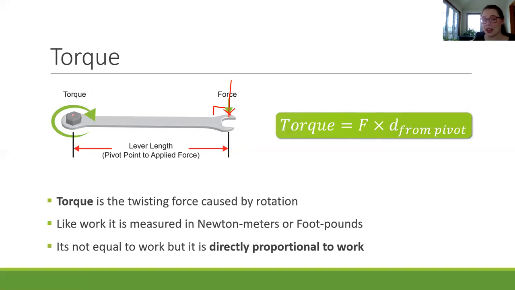So on the nut, you would have, here's your pivot point, and a wrench is going to place a force on the outside edge of that nut. If we know how big it is, we can figure out how much force it is. Okay, so it's not equal to work, but it's directly proportional to work, meaning the torque in on a simple machine will always equal the torque out on a simple machine. So just like work, torque in equals torque out. So they're kind of related. You can think of them as being similar. It'll help you out. But one's the twisting force and the other one is actually the amount of work that you do.